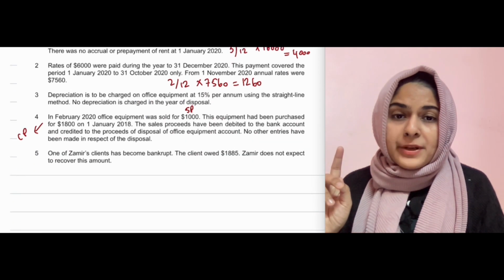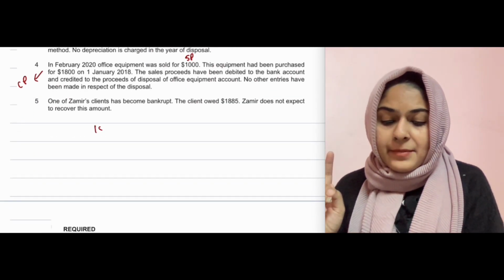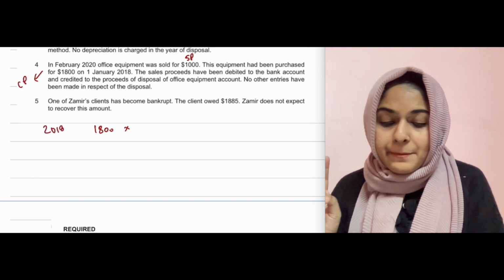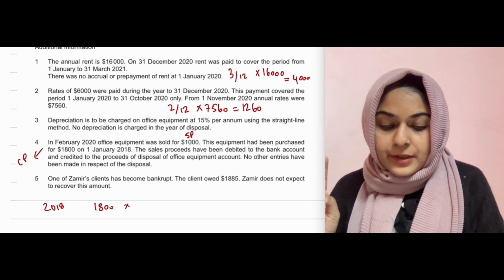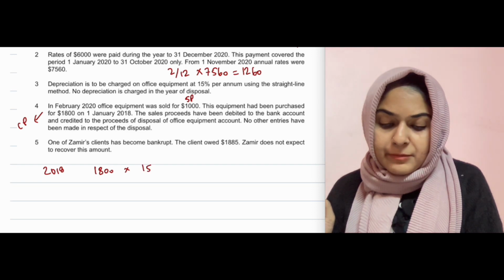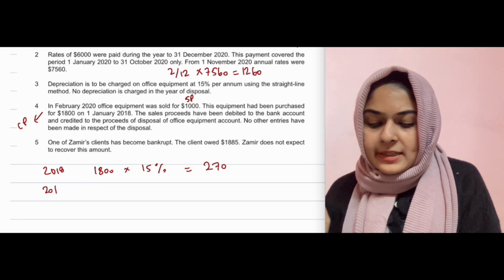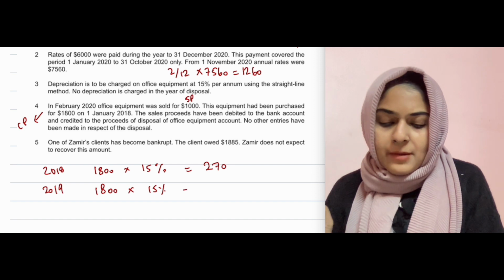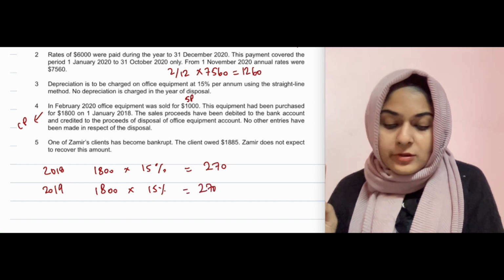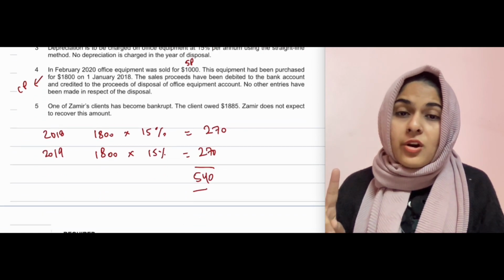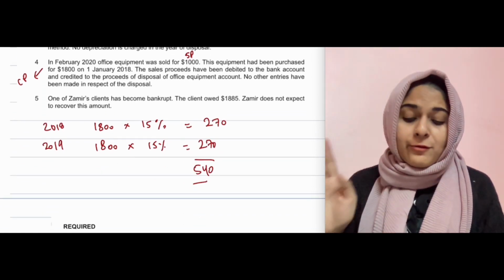Secondly हमने इस equipment को depreciate किया होगा. So यहाँ basically 1,800. So 2018 में हमने इसको 1,800 multiplied by 15%, we have depreciated it. So we'll say 15%, and that will be 270 for 2018. For 2019 we again did 1,800 multiplied by 15% और हमारा आंसर आया 270. तो इसका मतलब हमने इसको 2 साल के लिए डिप्रिशिएट किया है. तो इसका टोटल हो जाएगा accumulated depreciation on the asset that we have disposed, it will be $540.